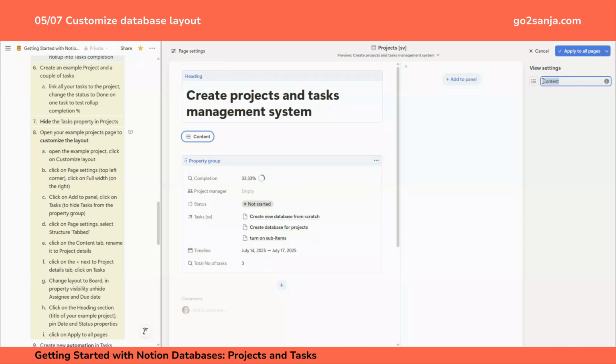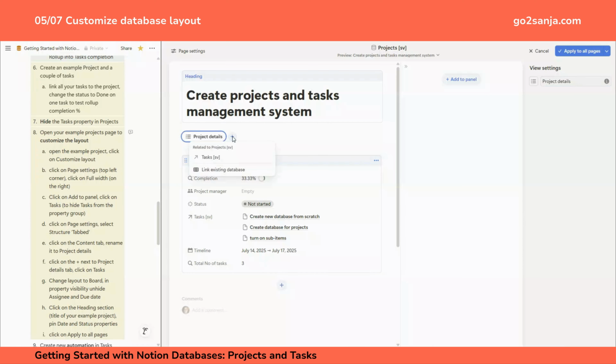So what I do is if you're customizing layout in projects, then I would rename this to something like project details. So now it will be clear what this actually is. So this tab, these are the main properties of our project and also the page below if there is anything inside. But to display tasks in a better way, we have to add a new tab.